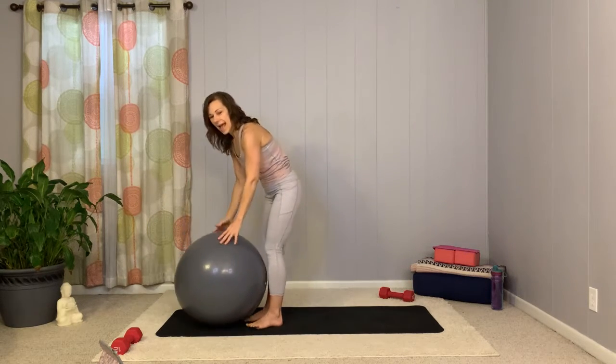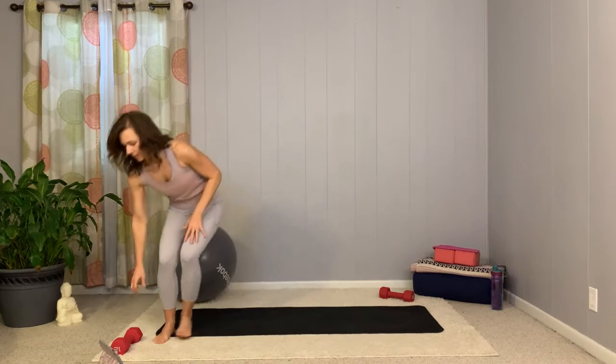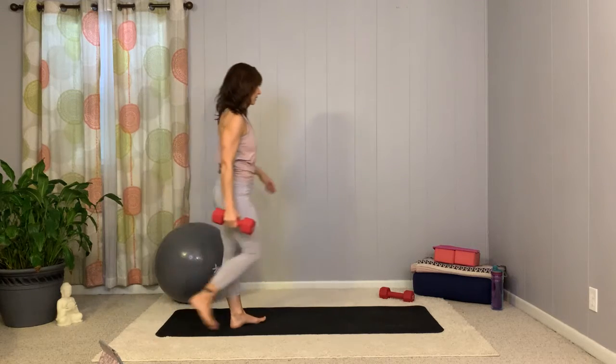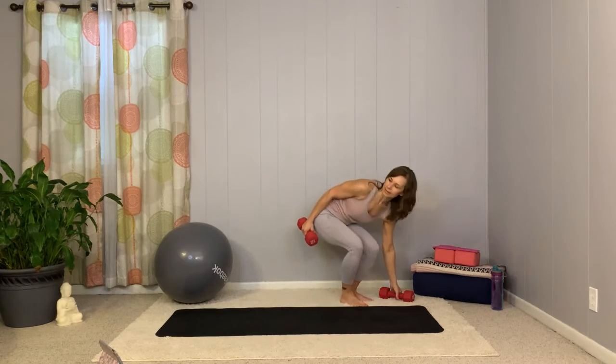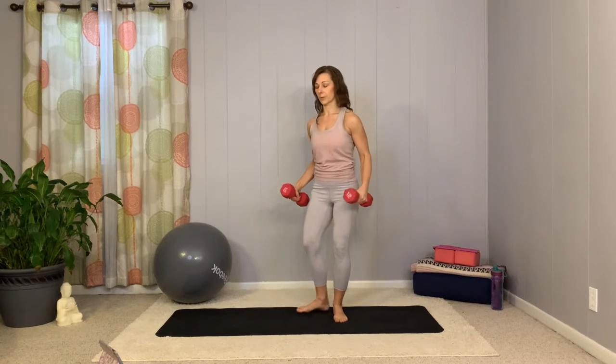All right, now we are still standing, and you can take your ball off to the side. We're going to take 2 weights now. So hinge, bend the knees, grab your weights, collect them wherever they are. So now starting with just a little focus on upper body. Feet about hip distance, soften the knees. Curl up and then release down.